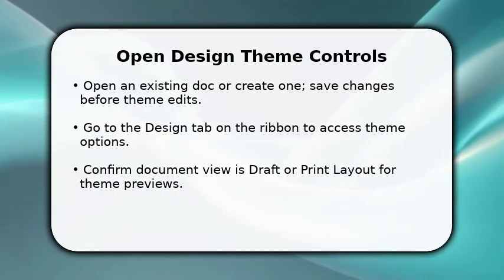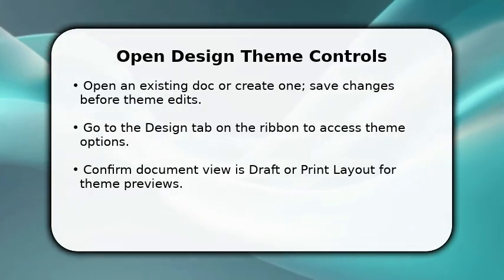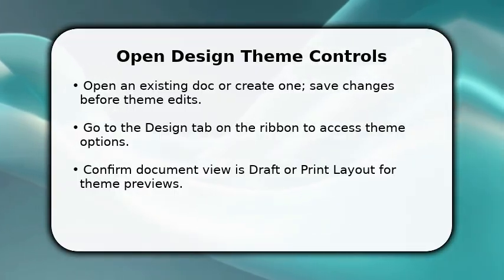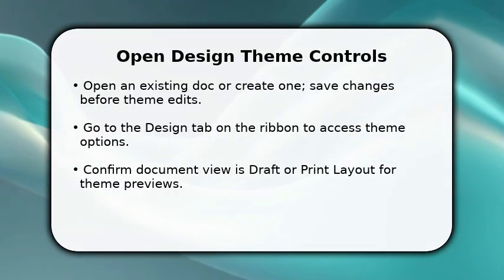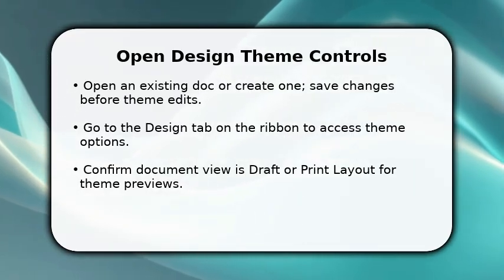You start by opening your document and saving a backup. This prevents accidental style loss. Once done, click the Design tab on the ribbon to expose themes, colors, fonts, and effects. You need a visible page layout, so make sure you're in draft or print layout to preview changes correctly.